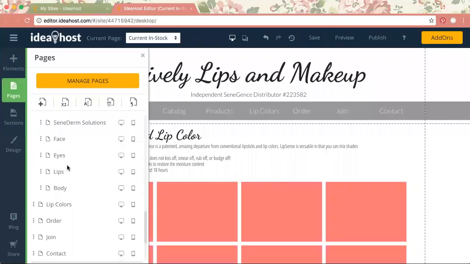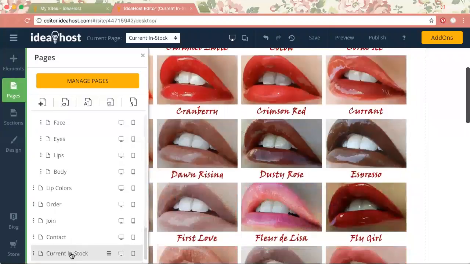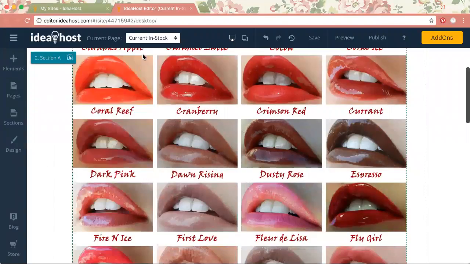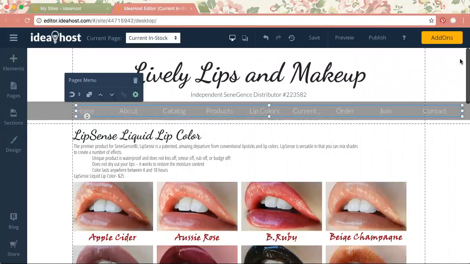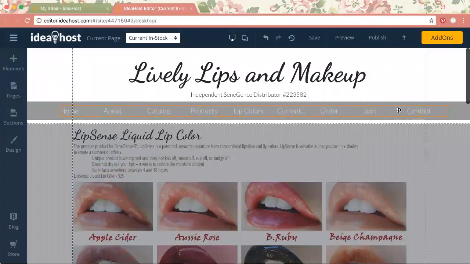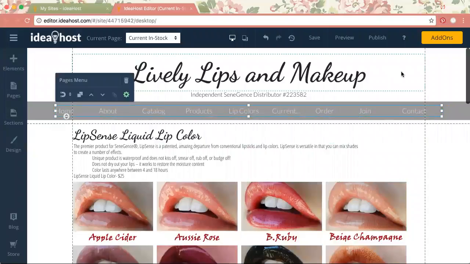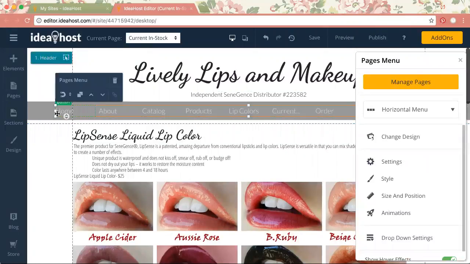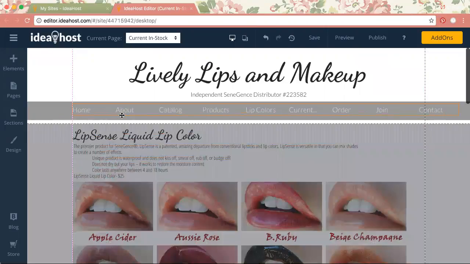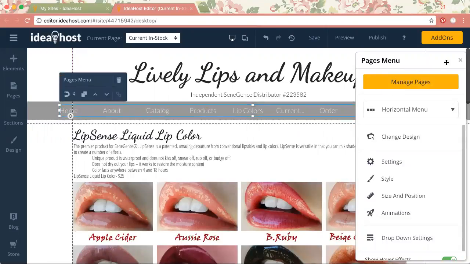Now it automatically adds it to the bottom down here, and you can pull it and move it anywhere. And you'll see that it automatically shows up on your menu bar. And now you can see all these menu bars. The menu bar is not centered, so you're going to want to change that. Anything up here in this header section, see it says number 1 header, if you change it on one page, it's going to change on all your pages. So you don't have to worry about changing and moving the bar on every page.